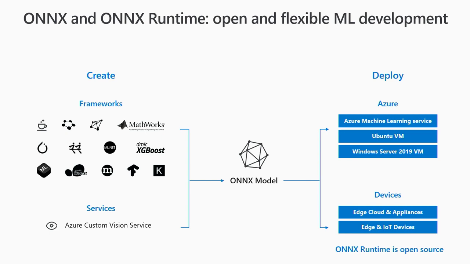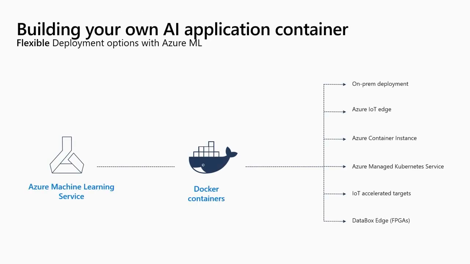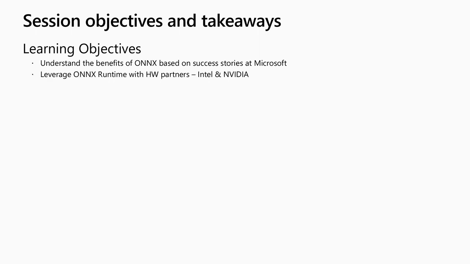We talked about ONNX and how ONNX becomes the common format to represent neural network models or machine learning models, and that we can then use the ONNX runtime to go deploy in the cloud and the edge. And with Azure Machine Learning, you can use our services to build your application and deploy in a variety of targets. So in terms of learning objectives, we talked about why we want to use ONNX, where you can use this, as well as building applications using Azure ML.